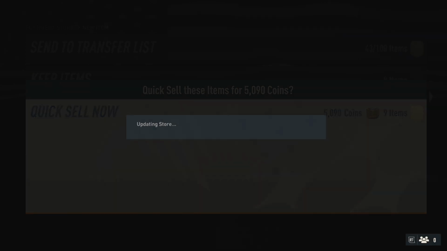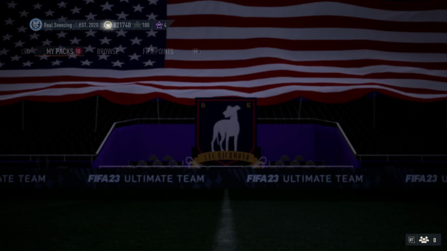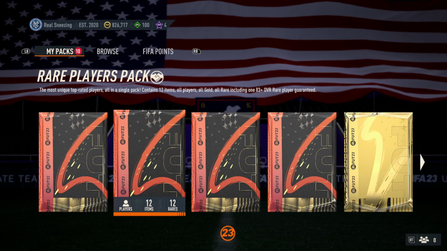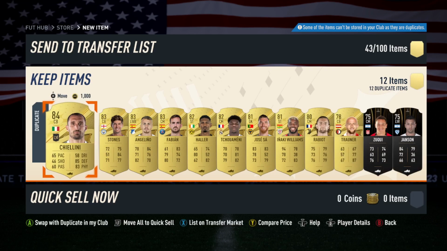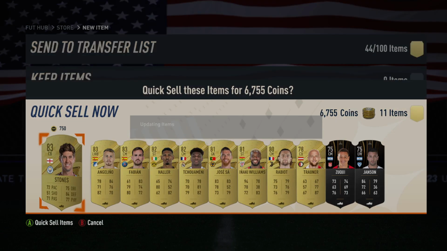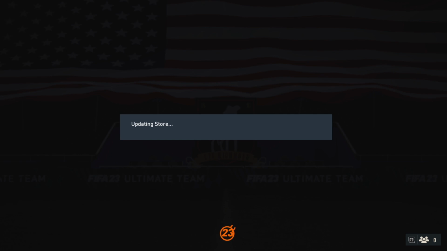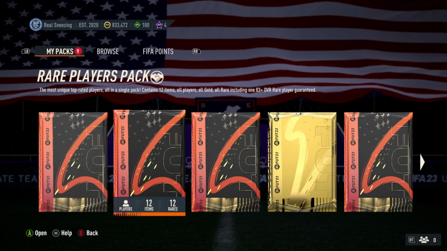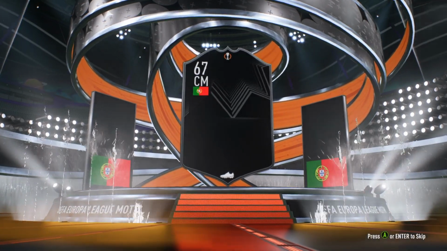We're pretty close. Once we sell everybody on the market, I'm guessing we'll be at like 1 mil coins. Get to upgrade our team. Pretty excited. No special guard there. Chiellini, quick sell the rest. Two more of these bad boys. I was really hoping for some crazy pull today. We get a UEFA Europe.